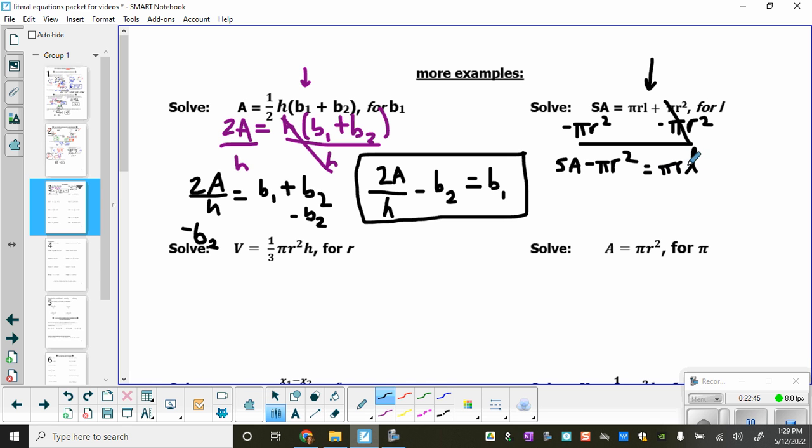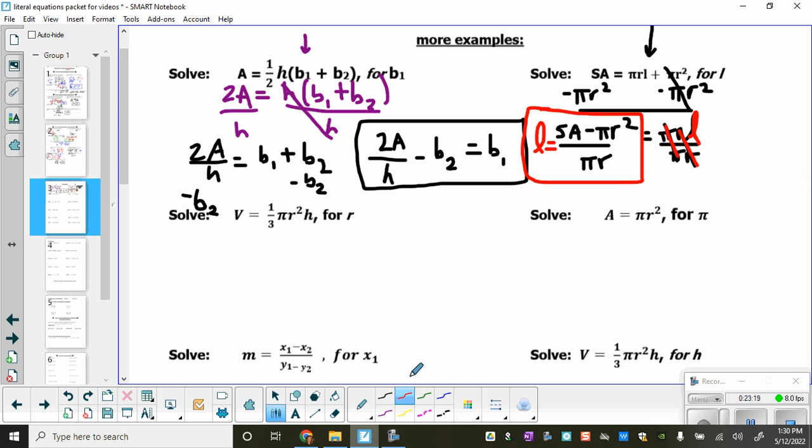So again, we're trying to solve for L all by itself. So I can actually divide by pi and r. And when I divide by pi and r, that's going to cancel out over here, and L is all alone. So now I'm just going to divide this side by pi r. And like I said, I don't want you to have to rewrite all that. So it is okay to now say, okay, I have solved for L. And now I'm going to box this answer. The pi and the r's canceled out, and L is all by itself. And I'm just saying L equals, and that's what we found L to equal.